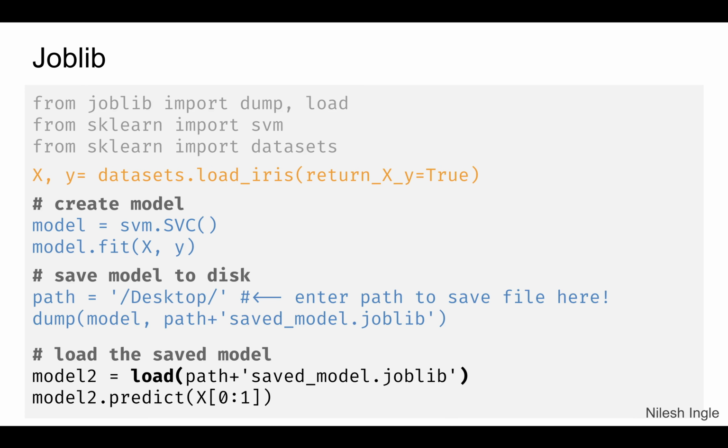Moreover, there is another functionality, Joblib. So if we import the library joblib, then we can use that to save a model trained in Scikit-learn to your hard drive. To do that, we would simply write dump with parentheses, and within that we want to specify the model and the path where the file needs to be stored, with a file name that has the extension .joblib. And then to reuse that saved joblib file, we can load it again by using load and, within parentheses, the path and name of the file. Then that particular loaded file can be used for predictions.